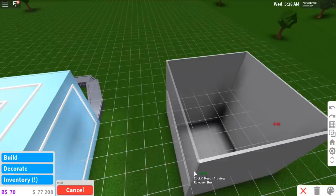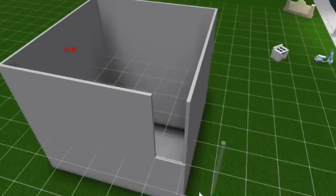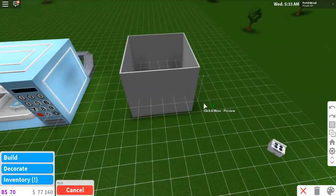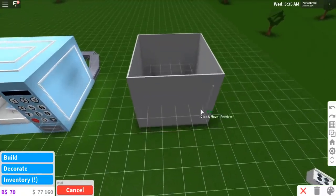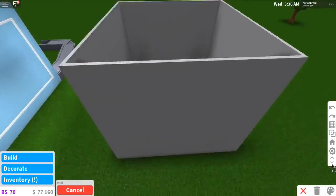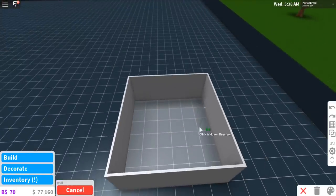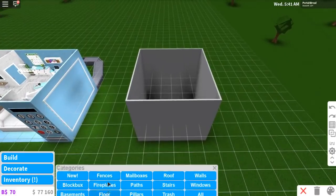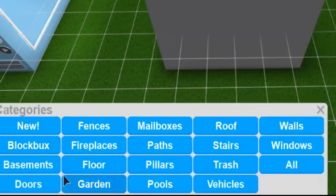Another floor, another giant square. Whoa, why didn't you connect? There we go. And so this is our stove, guys. This is all you need. You need 2 stories. Basement is optional. You don't really need a basement, but for this build, I want to add a basement so we have a bit more room to work with. And what you're going to do next is put on that flat roof. Yes, if I can find it.